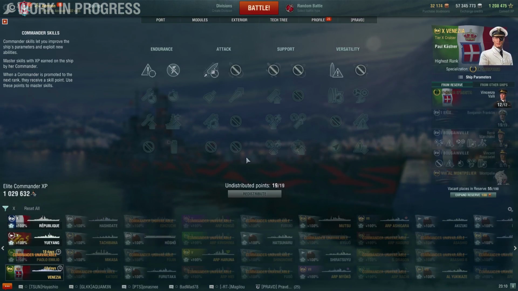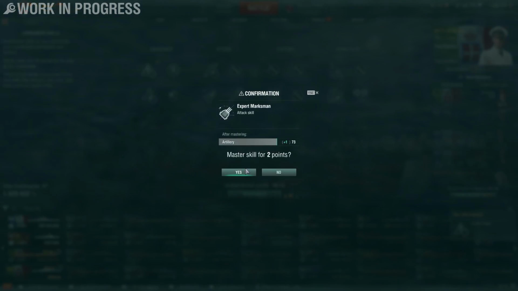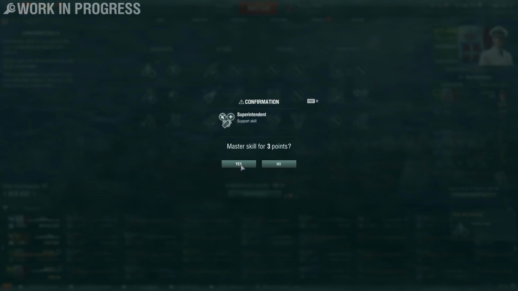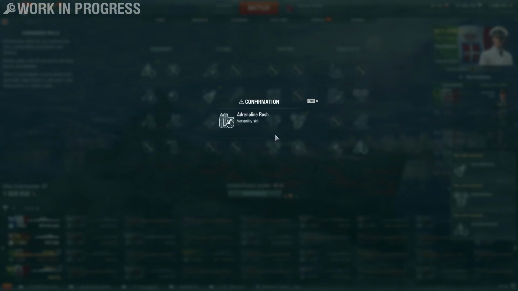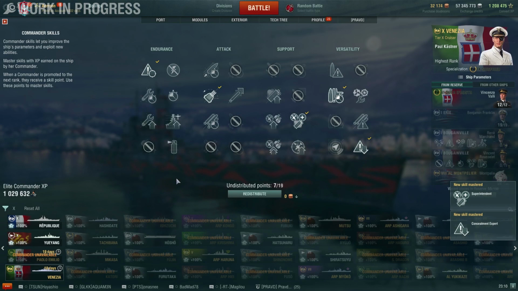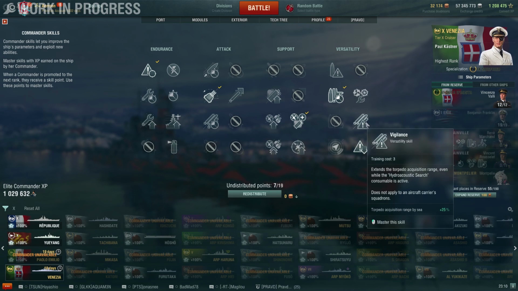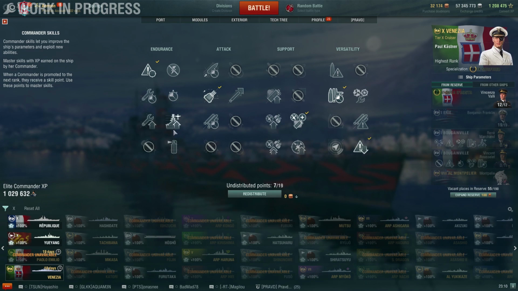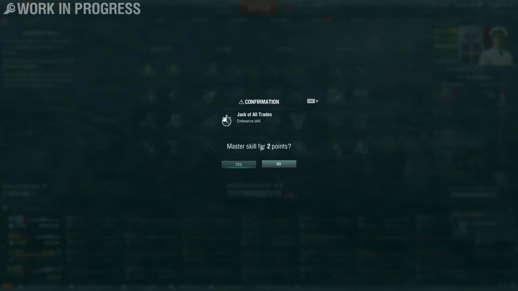First, let's take a look at the commander skills. So I went with Priority Target, Expert Marksman, Superintendent, then Concealment Expert, and after that I went with Adrenaline Rush. And then I was in a bit of a pickle, because I really didn't know what to go for in the ship, because she really doesn't suffer much from fires, so fire prevention isn't that amazing. I suppose Vigilance could be really useful, because the ship does not have access to Hydro. Yeah, but I went with Survivability Expert, then Jack of All Trades, and High Alert for the last 2 points.